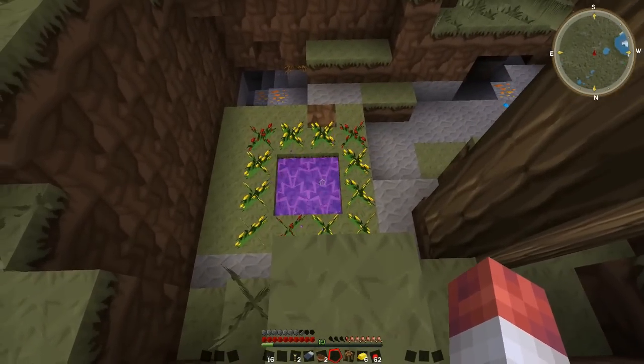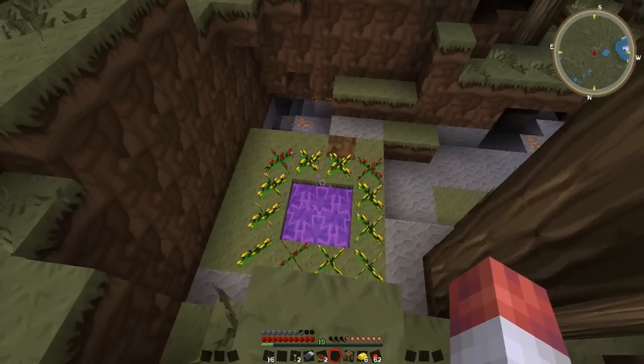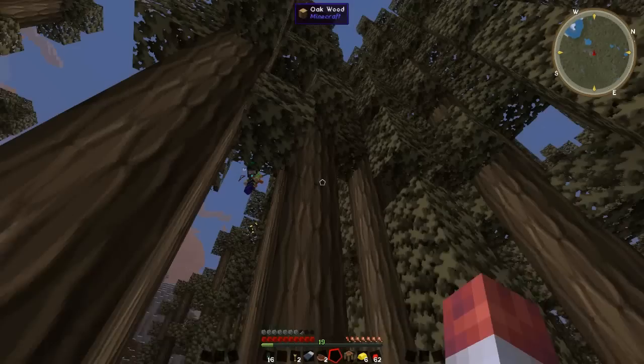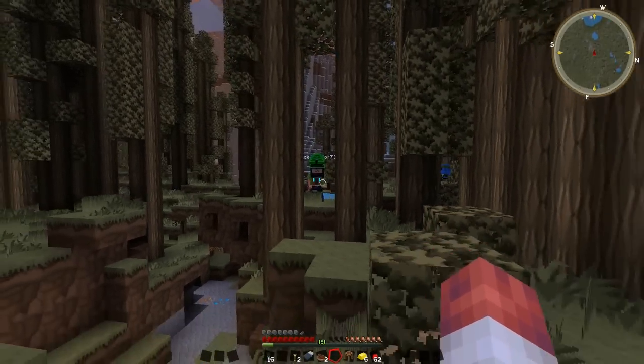Wait, what is this? What is this? This is a Twilight portal. Someone's literally made the... Hello? What? Who's this? What? Jimmy? Is that you? Whoa! Is that... Jimmy, Snake? Right. Is that you?